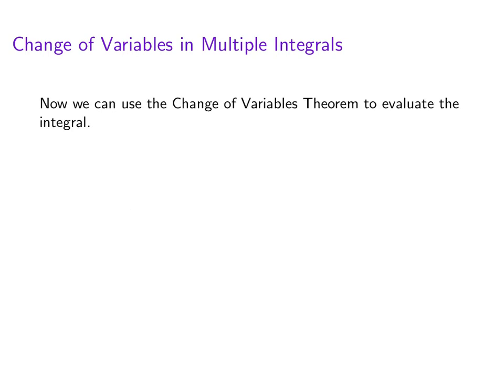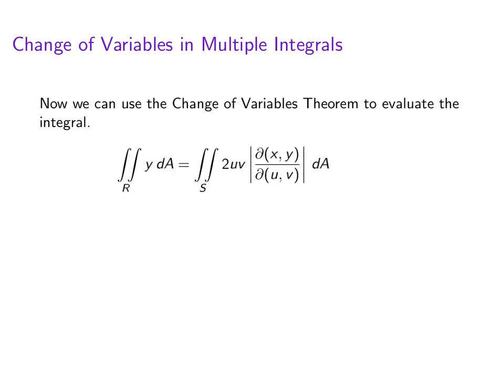Let's now use the change of variables theorem to evaluate the integral. So the integral with respect to x and y is hard. The integral with respect to u and v, much easier. So once we convert everything from x's and y's into u's and v's, we get this very simple integral. Integral from 0 to 1 of the integral from 0 to 1 of 2uv times 4u squared plus 4v squared du dv. By the way, where did this come from, 2uv? That's just y. If you go back and look at the substitution, that's where we get that.